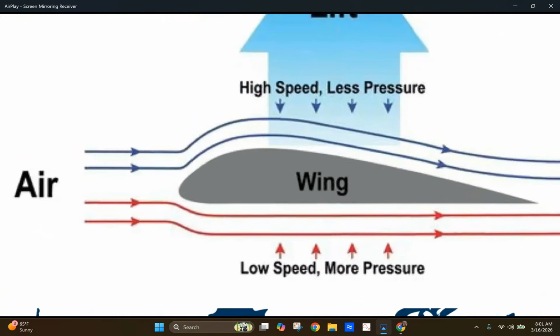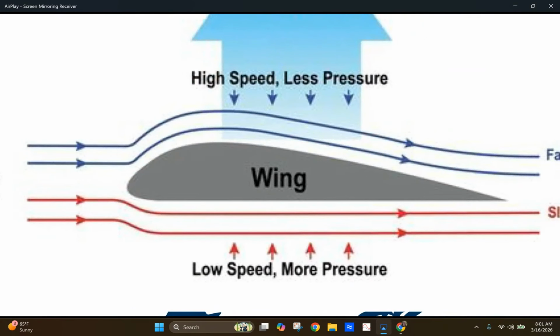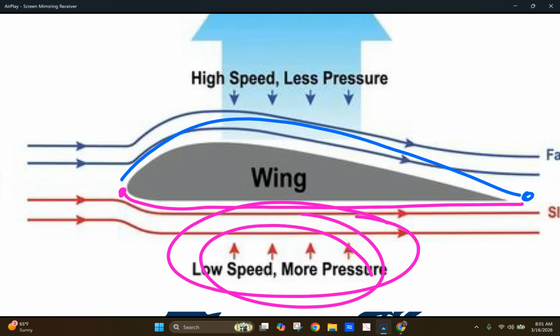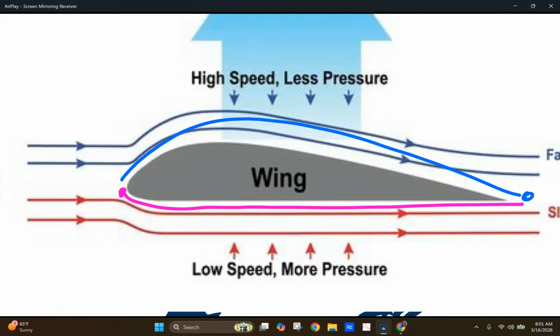If you look at how far the air has to go over the top of the wing, this has to go much farther to get here as the same air molecule. If it went this way, it doesn't have to go nearly as far. So here you have the slower air, which means more pressure, and then you have high speed air on top, which means less pressure. Well, if you have more pressure on the bottom, the airplane is going to get pushed up because this air down here wants to go to where the pressure is smaller. And so your airplane essentially is floating on this pressure difference.